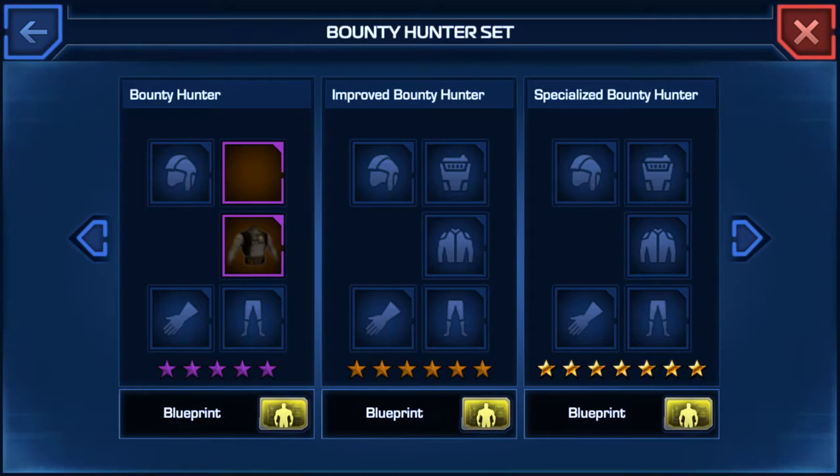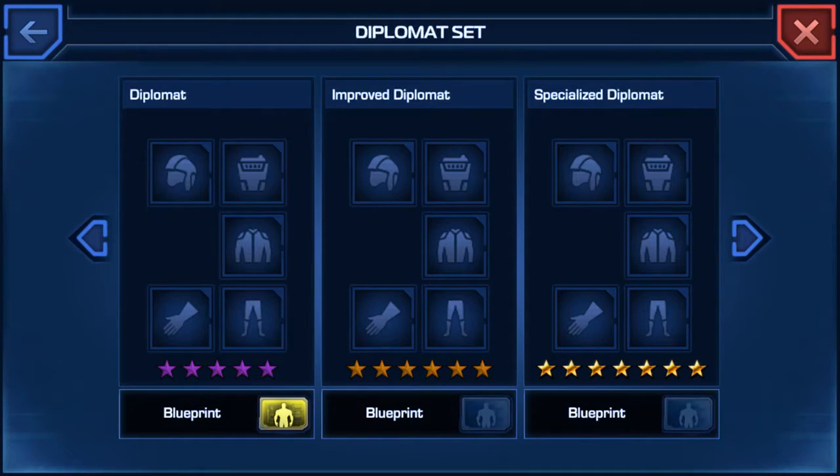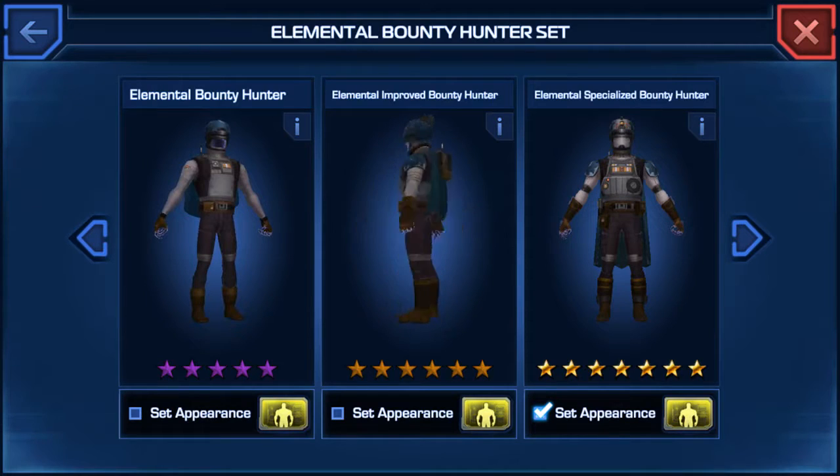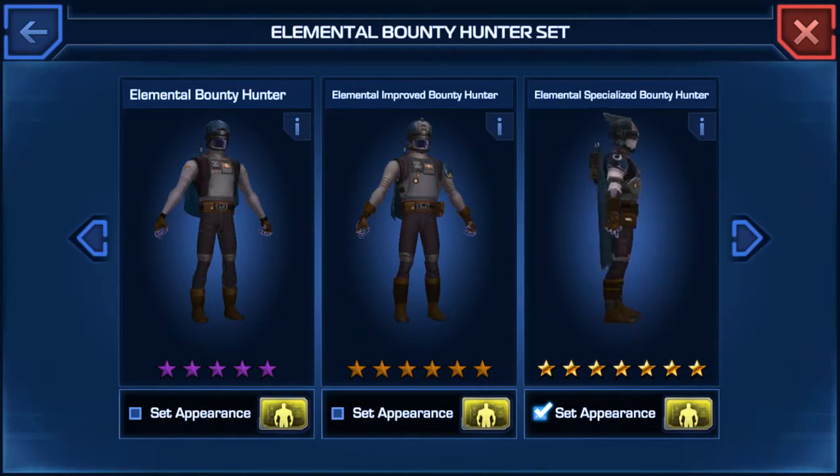Bounty hunter, nope. Commando, nope. Diplomat, nope. Alright, I got elemental bounty hunter set. These are my favorite ones because the color is just so awesome. Here's the improved one. This is the one I'm currently using right now. Elemental specialized bounty hunter. That looks really nice. I love that one.